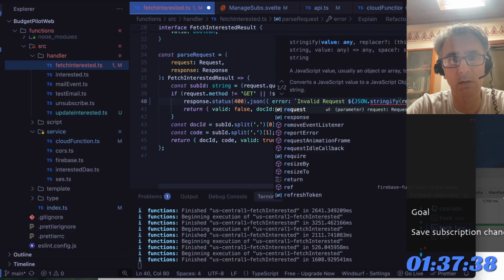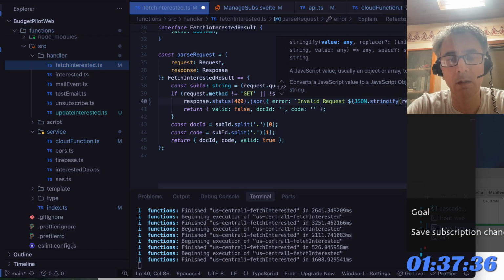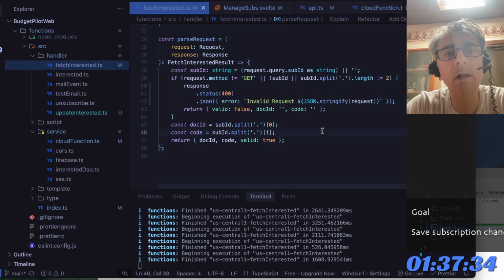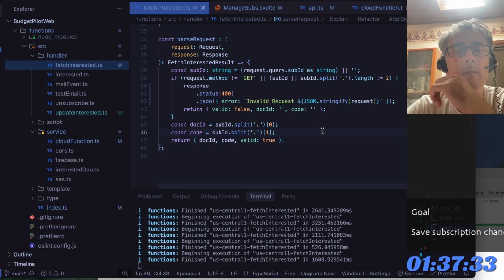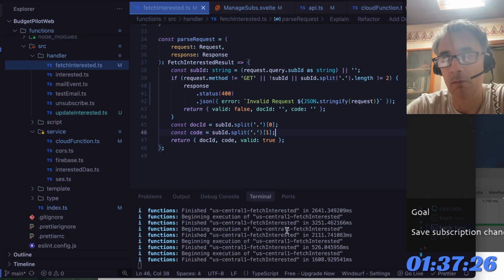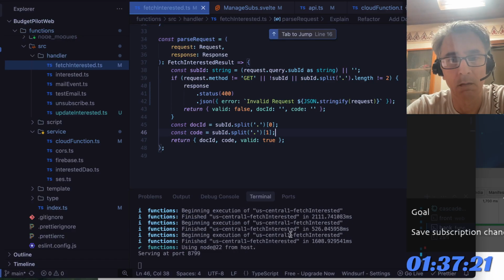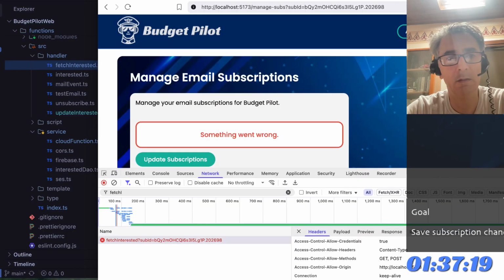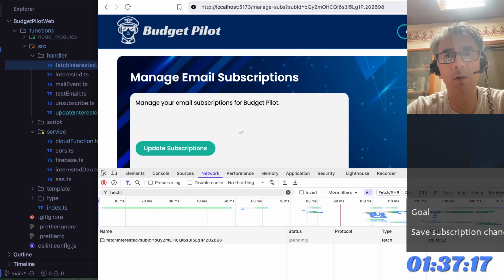Let's have a close look at what we get. Okay. Now wait a second for reload. Yep, there you go. Already looks like reload. We should have something here now.